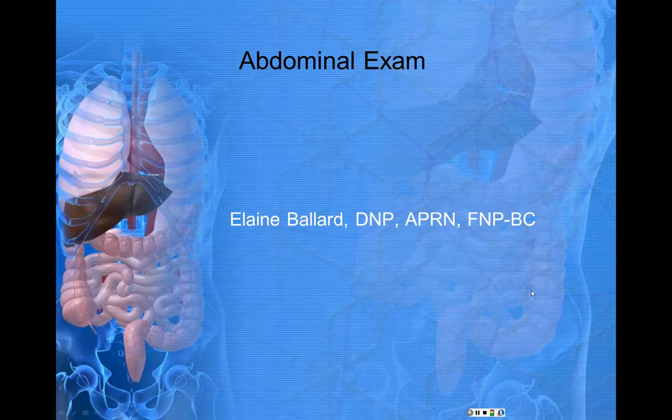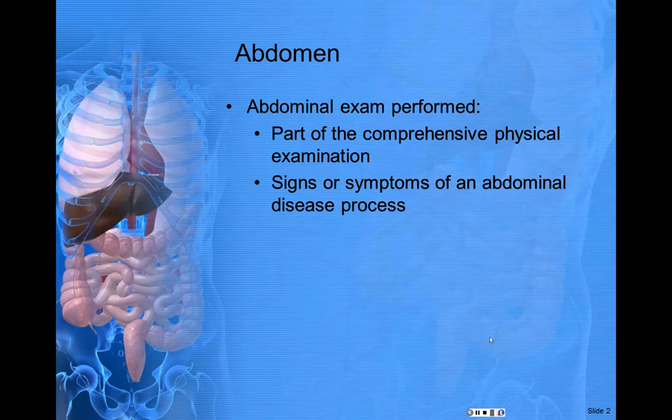This is one of the most important body parts that you'll be examining that may be a little bit new for you. There are lots of disorders that you will be evaluating with the abdominal exam. It's part of a comprehensive physical examination, and we look for signs or symptoms of any type of abdominal disease process, as well as other system processes that may be referred to the abdomen as far as symptoms go.